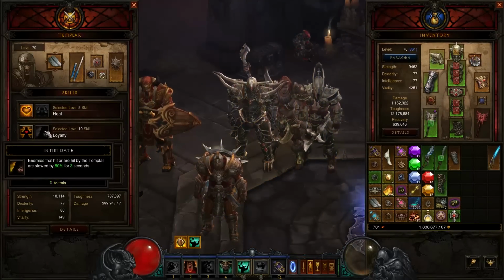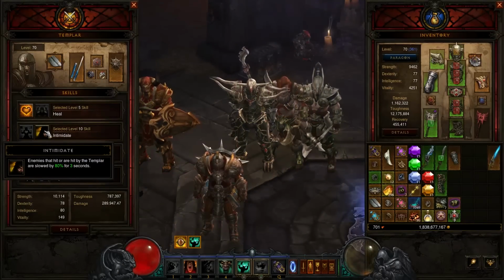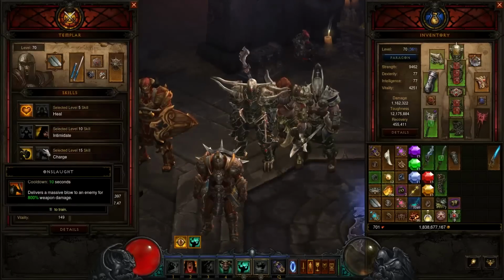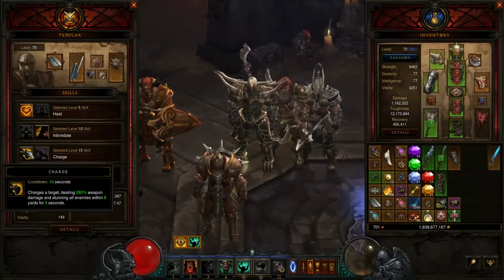Now, the other part is if you're running something like a Bane of the Trapped, using something like Intimidate is really good, because enemies that hit or are hit by the Templar are slowed by 80%, which can help proc your Bane of the Trapped, which is a nice thing to have there. Same thing here, the cooldown on the charge. Having your Templar rush in and stun all enemies is another added benefit.